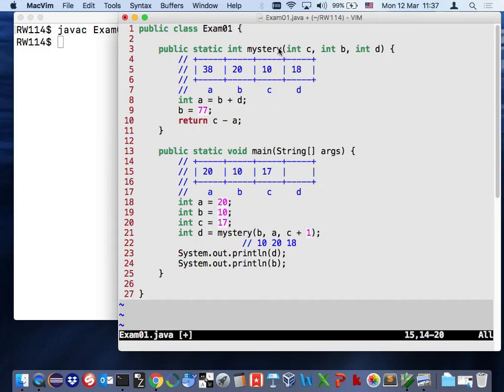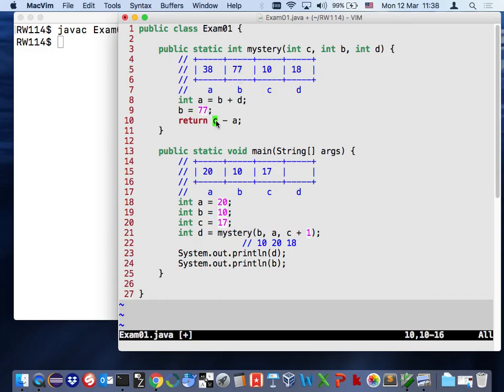Mystery, though, is its own function. It has its own A, B, C, D. Their scope is the braces of mystery. So inside mystery, if I talk about A, it's this A. If I talk about B, it's this B. And so when I say B becomes 77, it's this B that mystery will update. And the B inside main stays unchanged. Mystery is made to work independent of main, or whoever else calls it. It's just a function that takes inputs and calculates the output. It doesn't depend on the fact that whoever called it has a B, C, and D and all that.